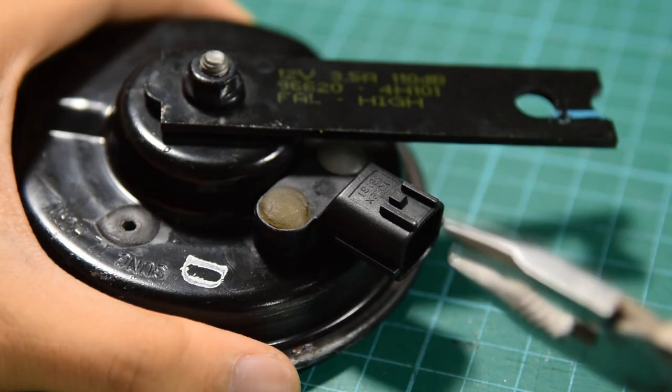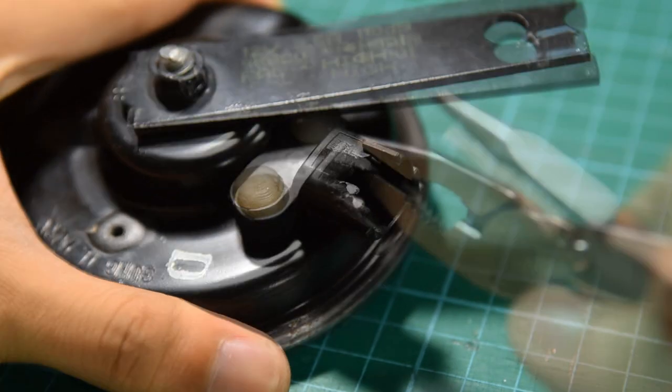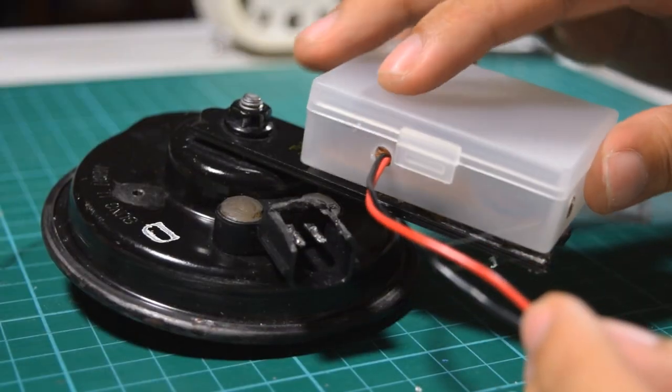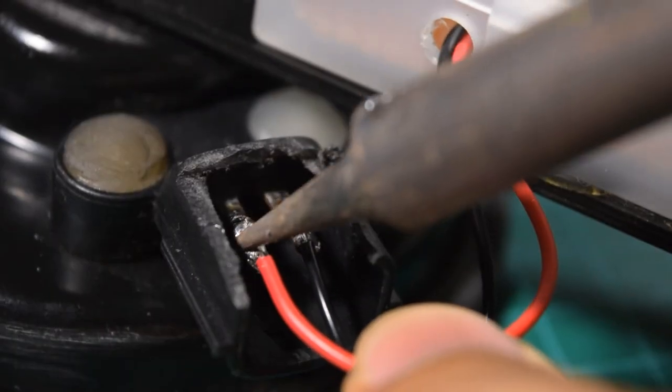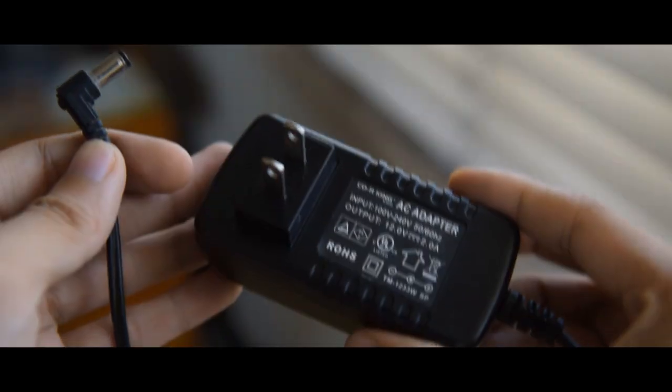Now let's work on the car horn. I couldn't find a connector for the car horn, so I decided to chip off the plastic to reveal the terminals. Then I used some hot glue to mount the driver circuit to my car horn. Finally, I soldered the wires from the driver circuit to the car horn. Now it's finished. And after all that hard work, it's now time to test it.